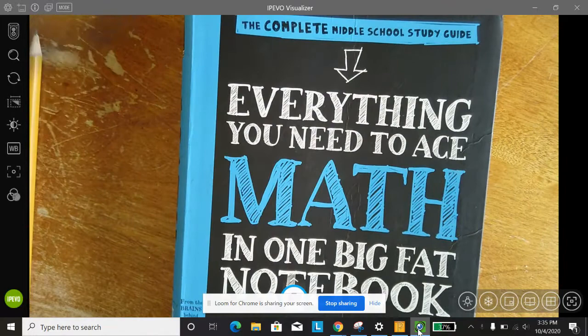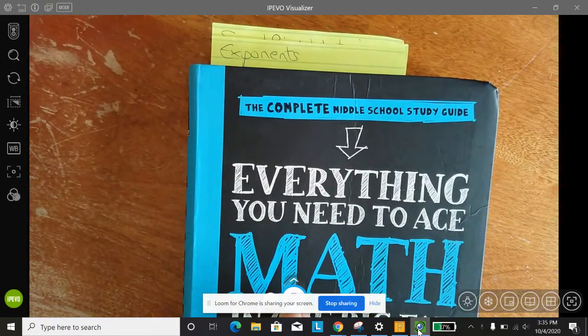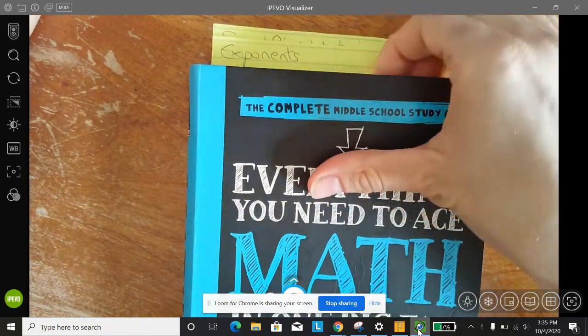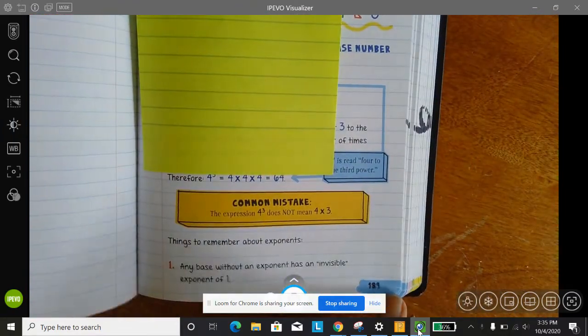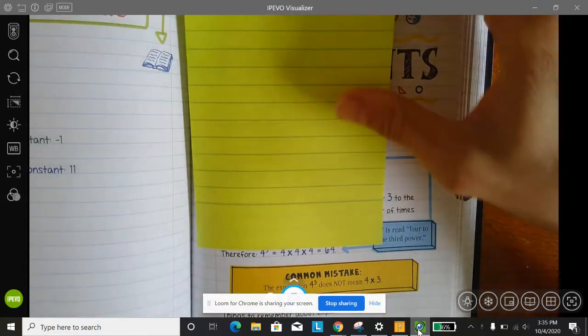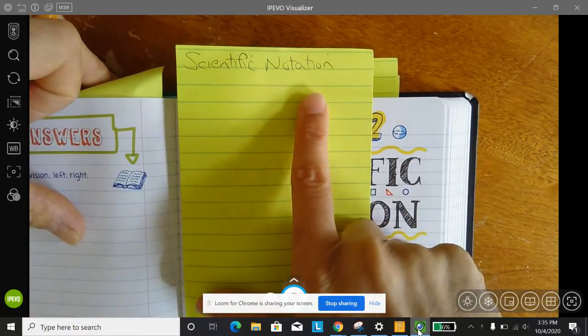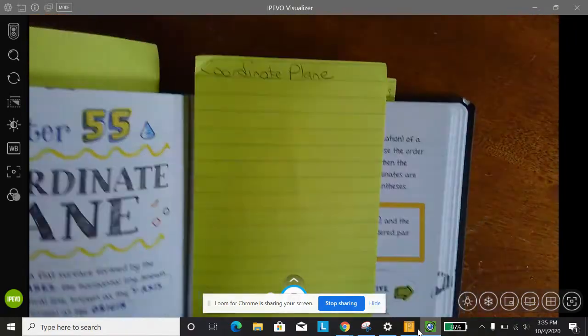So please have your math book out. And if you haven't already labeled the things we've covered so far, now would be a good time to do that. Get some paper, Post-it notes, if you have them, and go to page 189, write the word exponents, and put that in page 189. So if you ever need to reference that. Then on page 203, write scientific notation, and put that piece of paper in there in case you ever need to reference that or go back to it.